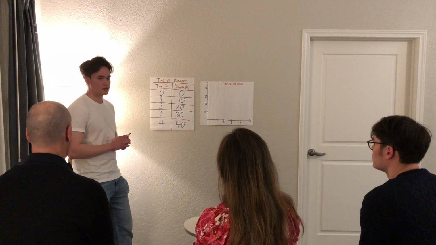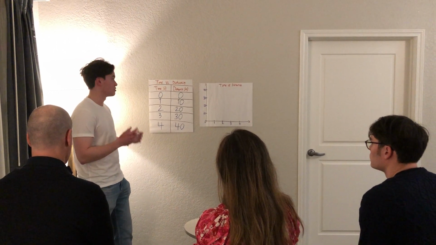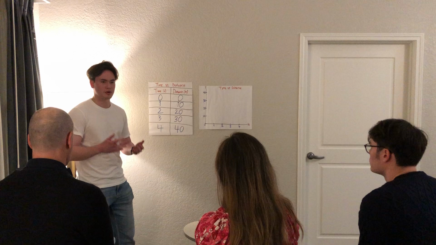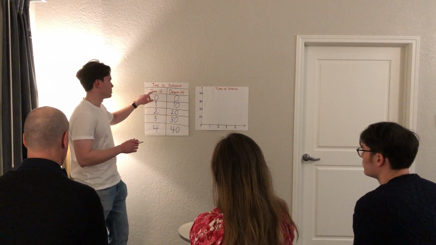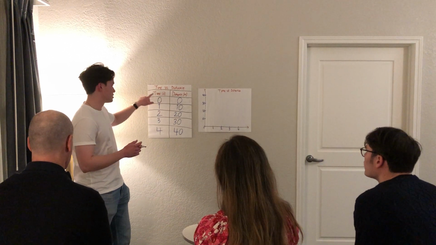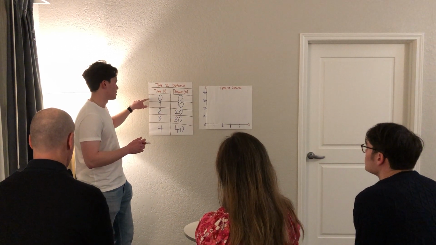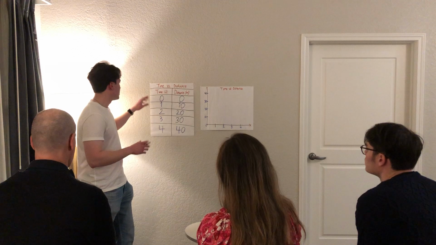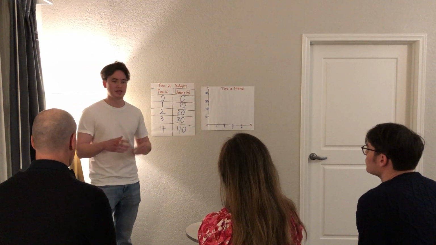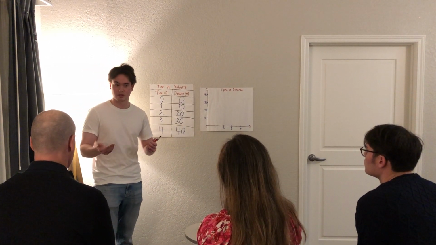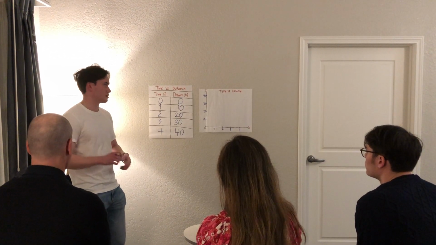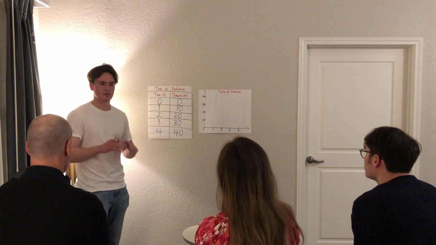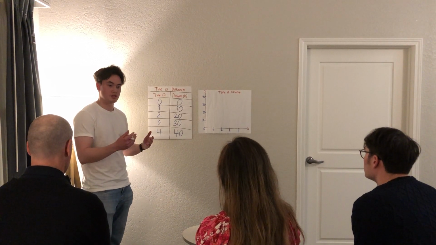So the first thing that we got to do when we look at data tables is to look at the two variables that we have here. And the first one we're going to look at is the variable of time. We see here that time is in the unit of seconds, and in this table that time is increasing in 1 second increments. And time we typically call an independent variable. Is anyone familiar with that term? Yes, it's independent of the outcome. Exactly. Time changes by itself. It doesn't rely on another variable for it to change.